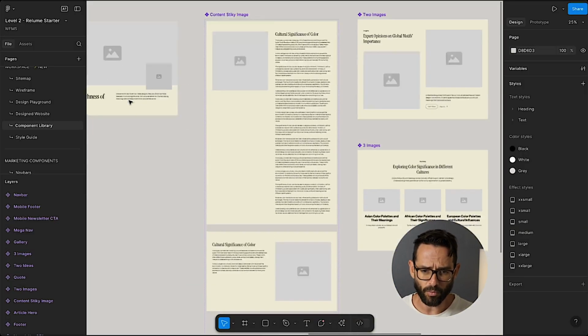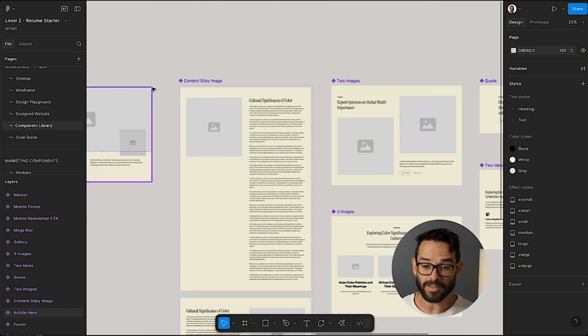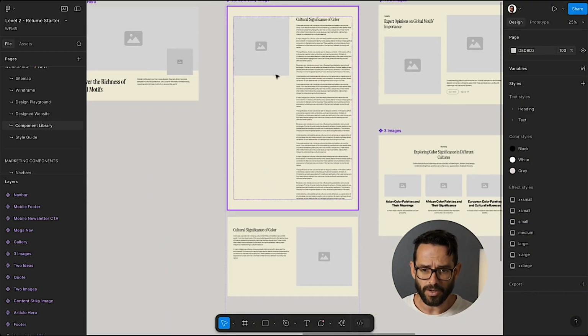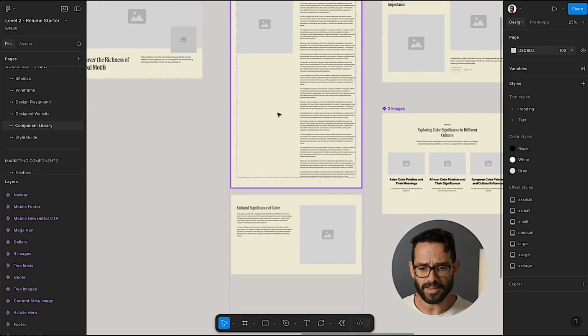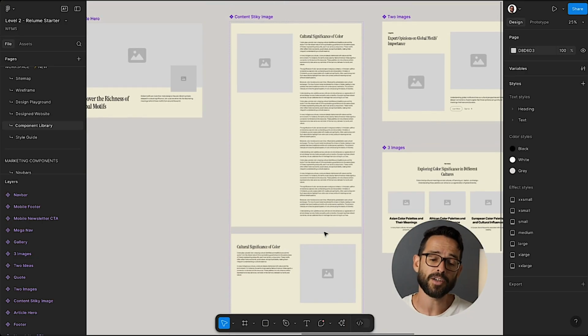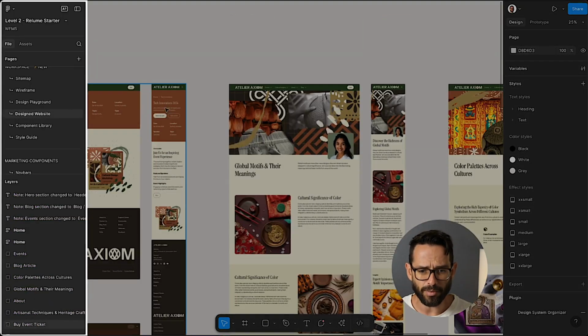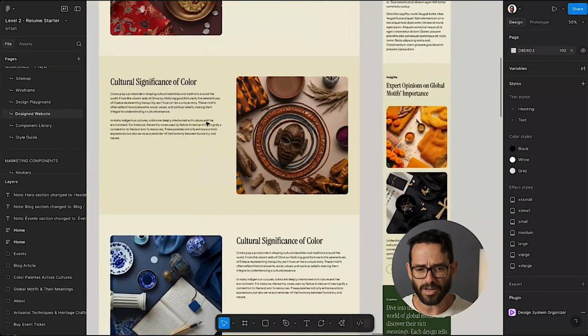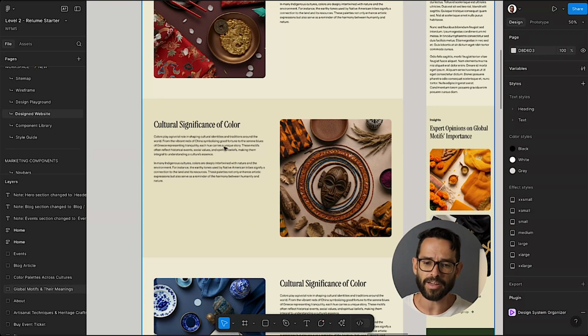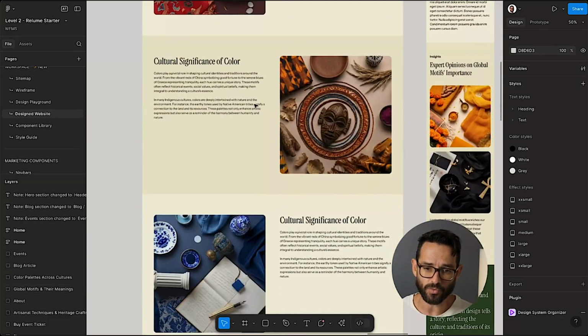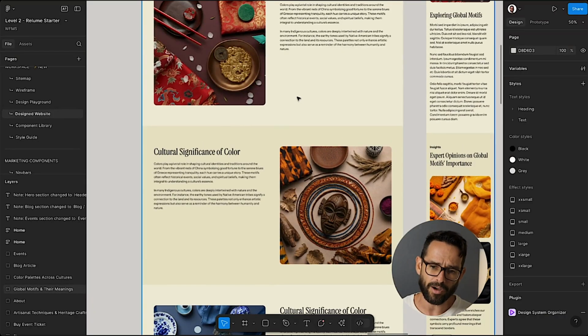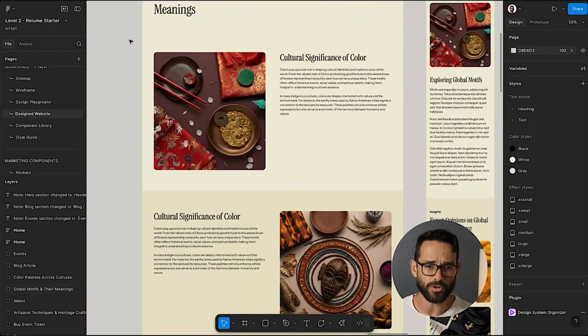The second component that I want to do is a little bit more tricky, right? It's this article, right? But sometimes I want the image to be on the left side. Sometimes I want the image to be on the right side. So we need component variants. And actually when I'm going here, I can see that sometimes I have a variant that is not only left, right. I also have a background color variant, right? Sometimes the background becomes a little bit darker. So I can choose whether I want left, right, and also background light or dark. So let's see how we're going to do that.